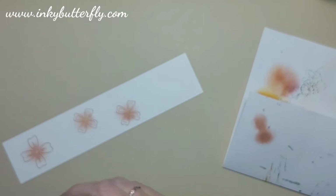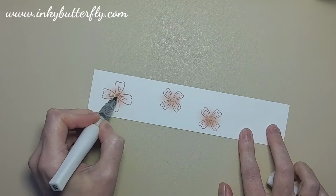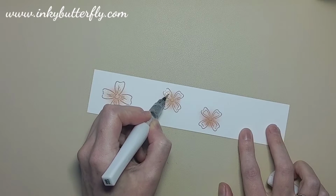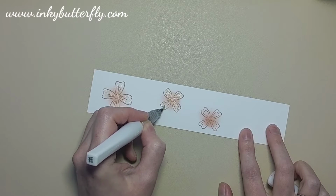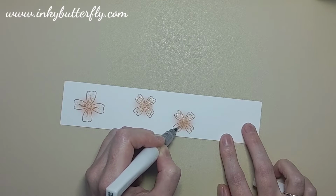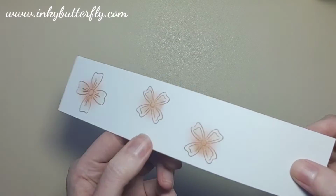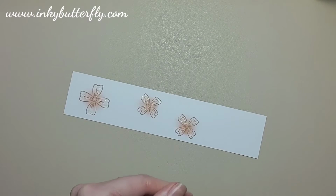I'm also going to add some Wink of Stella because, you know, it's Wink of Stella. And some glittery, sparkly flowers is always good, right? With darker ink, you would see some of that colour pulling in a little bit, but with these lighter inks, you wouldn't necessarily see that. So if this was, what do you call it, Blackberry Bliss or something like that, you'd probably find that the ink from the lines bled into the image. Now that might be a look that you want, and it also might not be, so it's just an FYI that will happen, because they are both water-based products. Okay, and that will give you this lovely sparkly flower, and then we can use the punch.